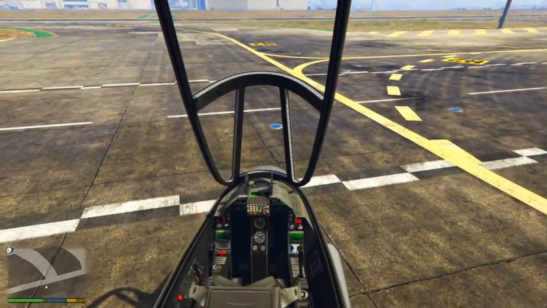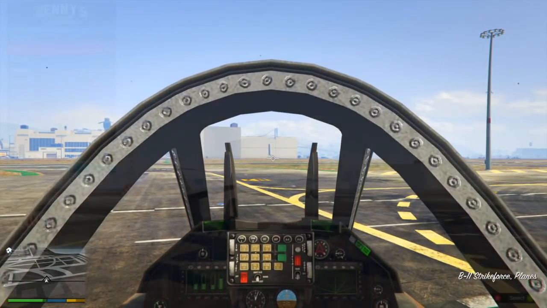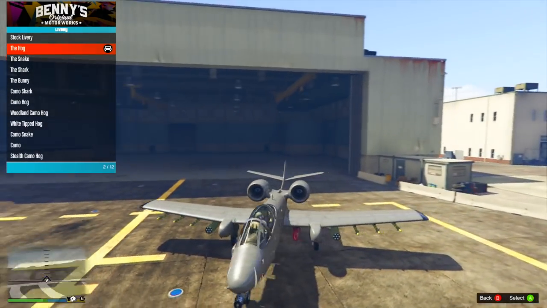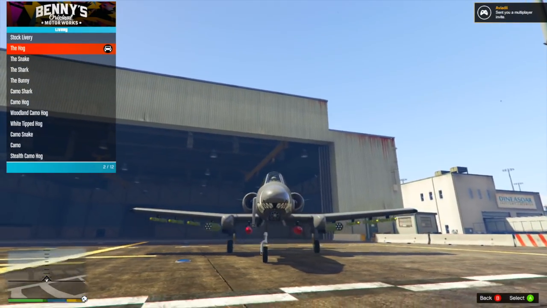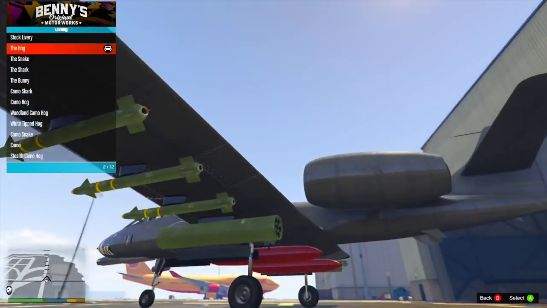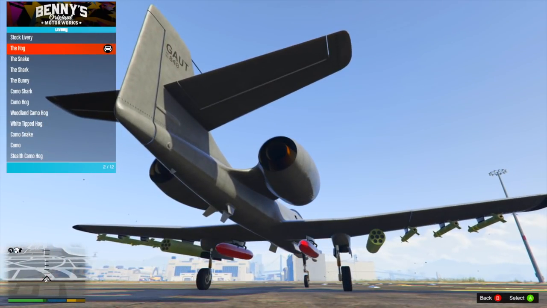Now, what's interesting is when you update the liveries, that will actually change. So let's go to that right now, and we'll change between the different ones. You can see the Hog actually changes it to GAUT. I'm not sure what that means. If you guys know what that means, let me know in the comments down below. I'm sure it's some military thing that's going right over my head.